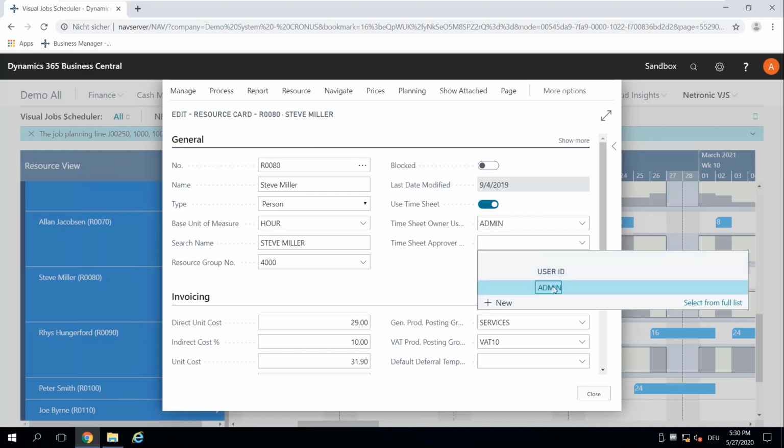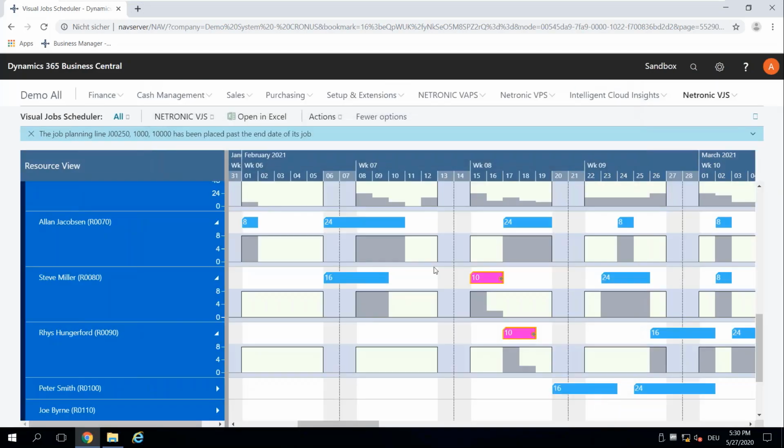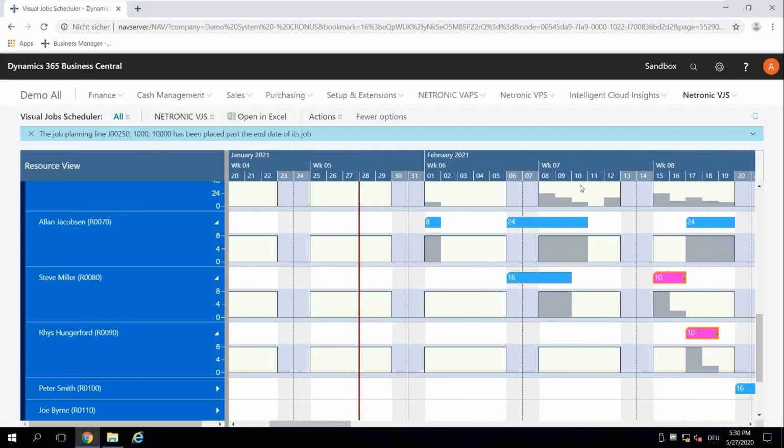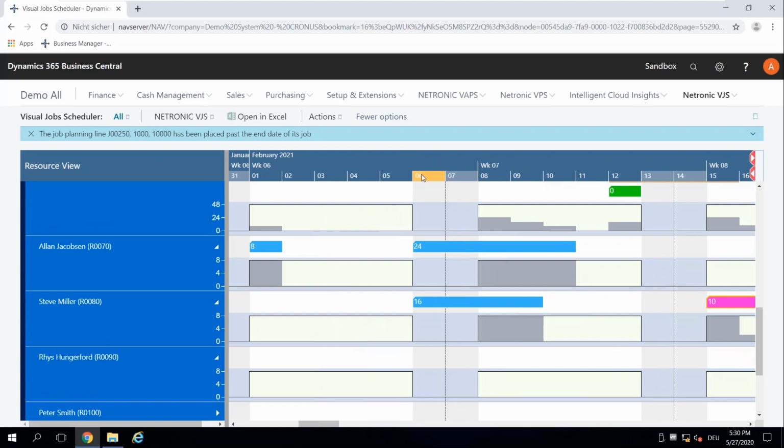So I'm admin. I've now set that up on his resource card. And I know that on the 8th to the 9th of February, he has this job planning line. But actually, he already did this.